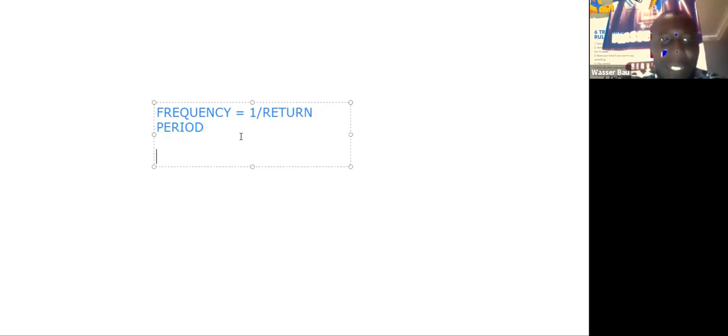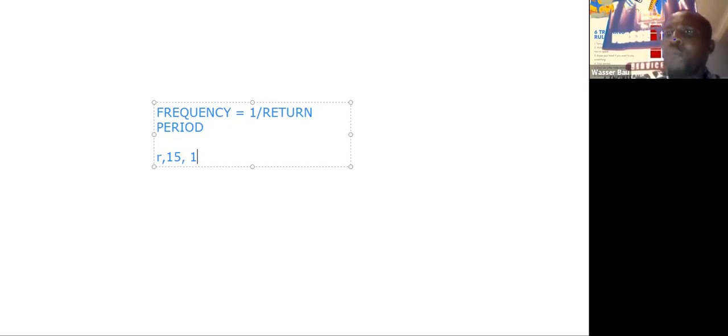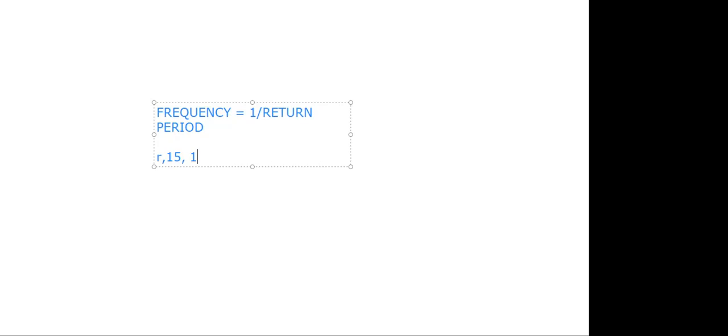Now, when I say R underscore 15 underscore 1, it means that this rain occurred, and I took the value after 15 minutes of rain, and that should be the maximum. Not only the maximum, but the optimum. Gentlemen, once it starts raining, in the first 5 minutes the rain will be so intense, but you don't take the value then. You take the value after 10 or 15 minutes. That is when the rain will likely start coming down. That will not be the case all the time, but this is a model.